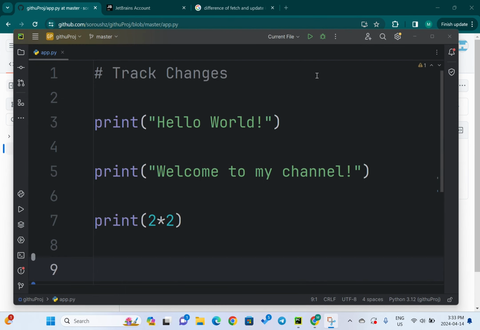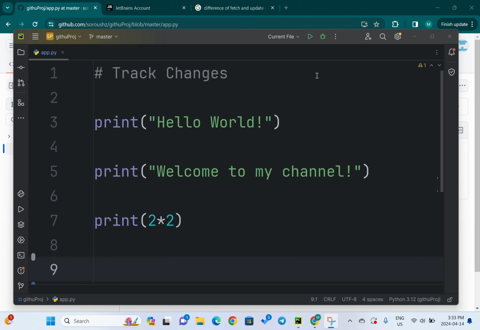Okay, let's say we make some changes remotely, like from GitHub, not from a local repository, from a remote repository, and we want to have those changes on our local machine. So there's several ways to do that. We can use fetch, we can use update, or we can use pull.